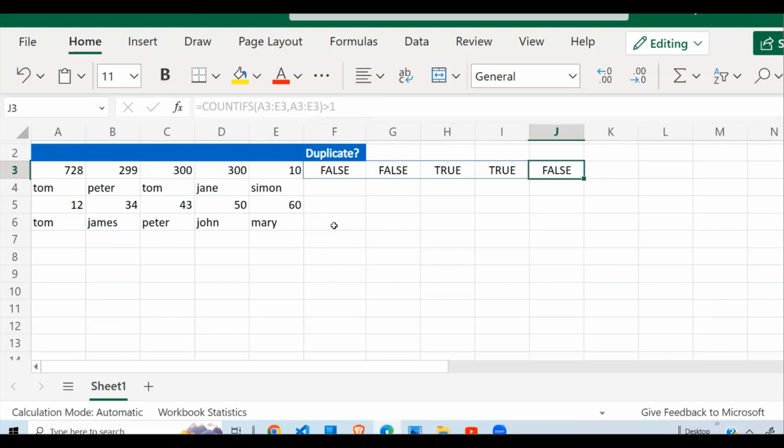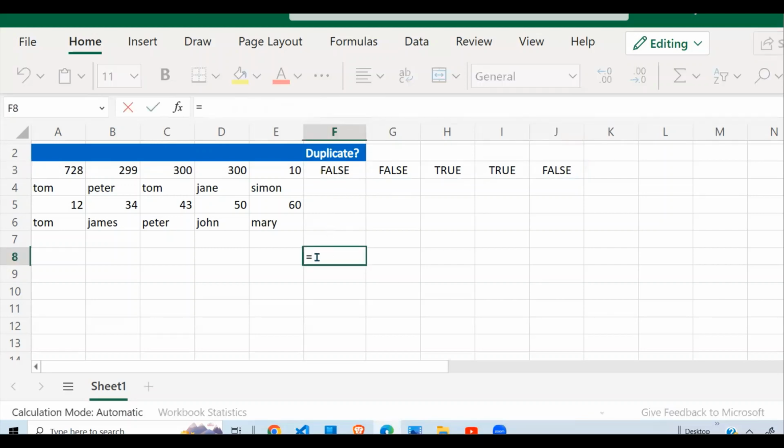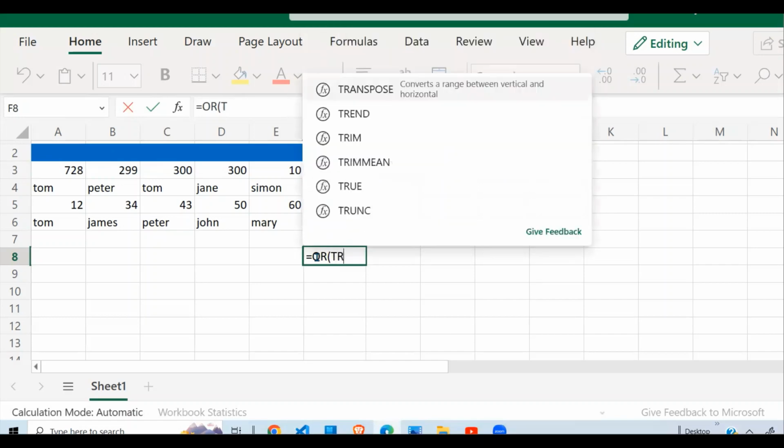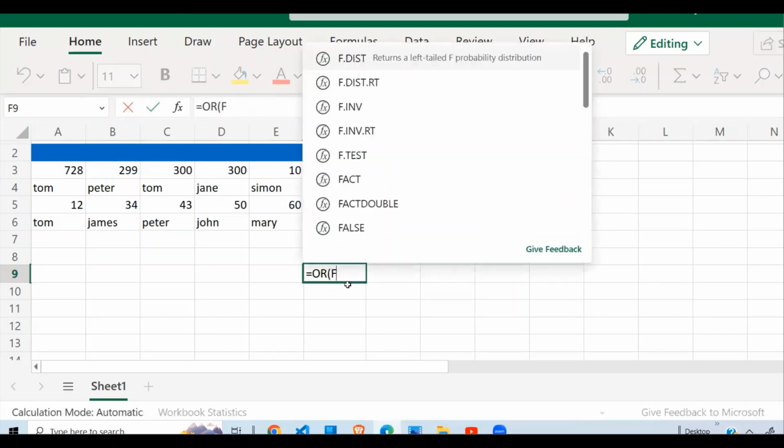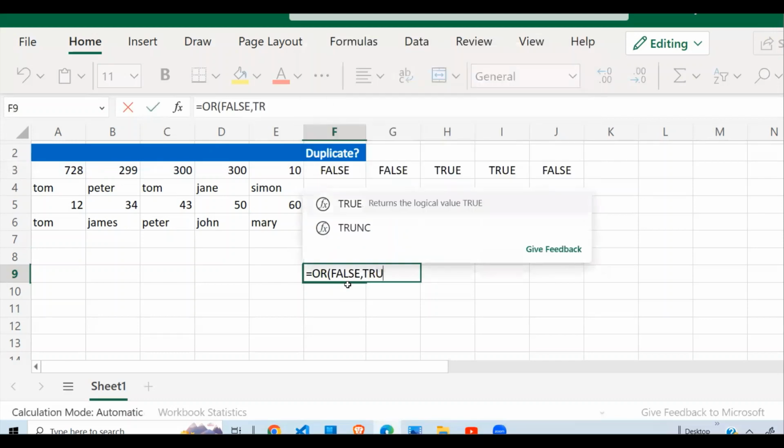So I'm going to introduce another function, but before I do it, let me first explain what happens. If I use the OR function and I say true, comma, true, it's going to return me true. If I say OR, then I say false, comma, true. Guess what this one returns?